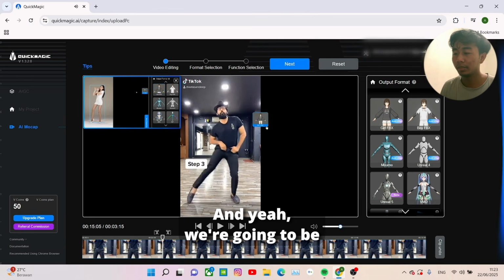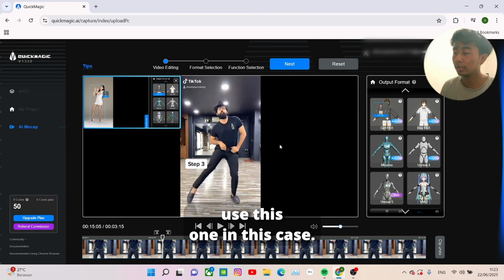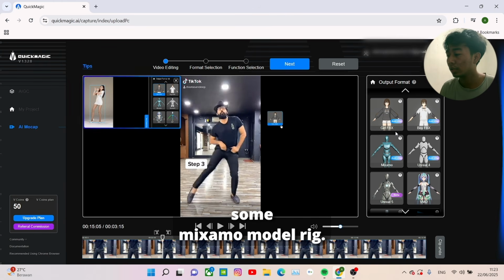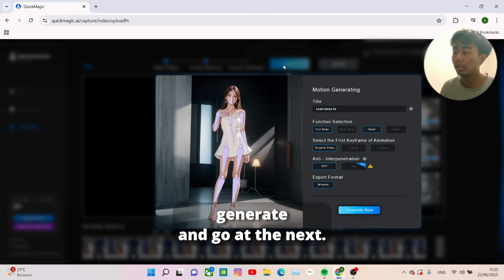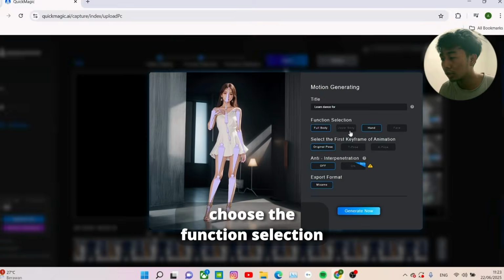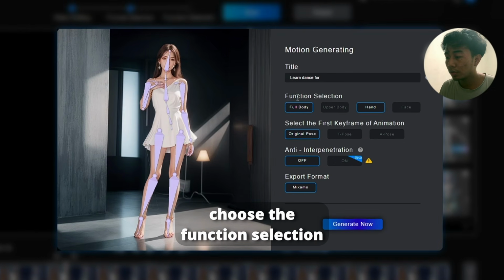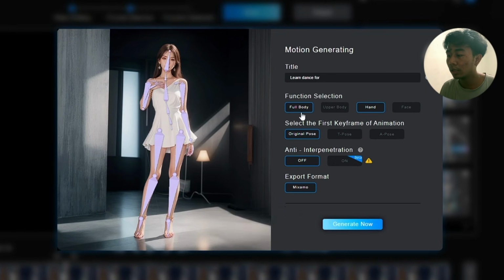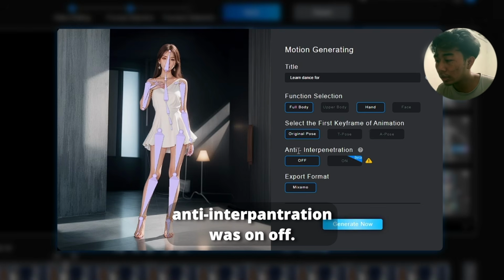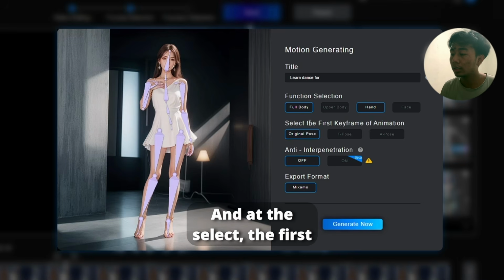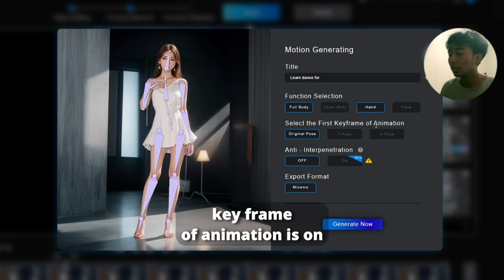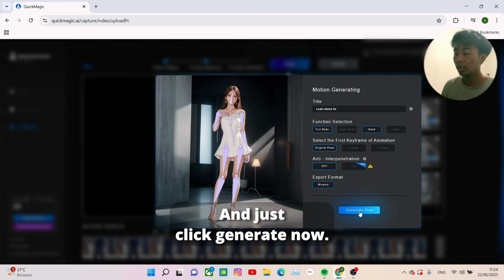We're going to use this one, and I'm going to choose a Mixamo model rig, and it's going to generate. Go to the next step, and we're going to choose the function selection as the hand and the full body, with anti-interpenetration turned off, and for the first keyframe of the animation, select original pose, and just click generate now.